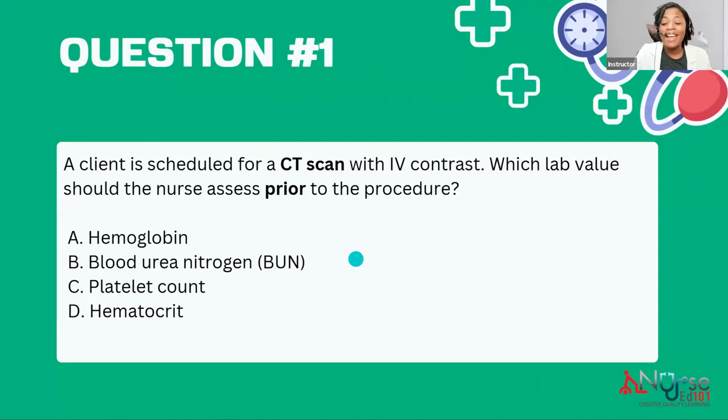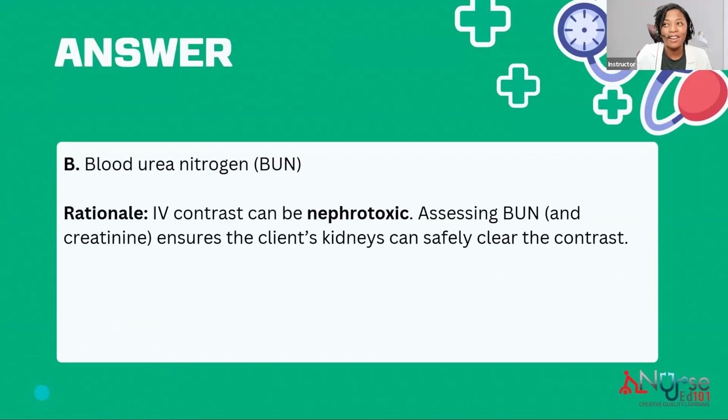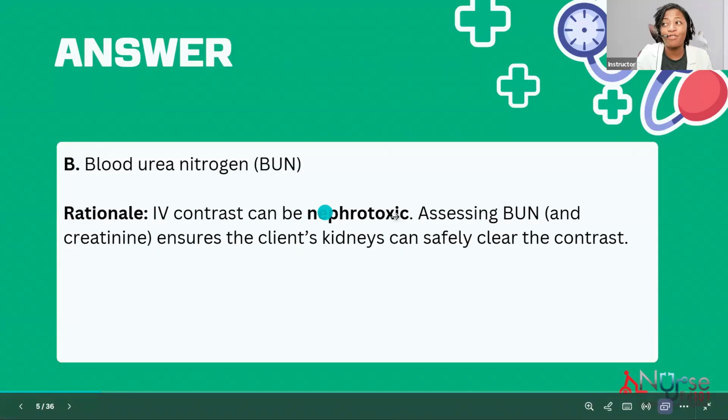All right. Time is up. A variety of answers in the chat, but I will tell you, if you had the BUN on your mind, the BUN is a lab that is very important for us to check as nurses before patients have these procedures and get contrast, because IV contrast can be nephrotoxic, meaning it can damage the kidneys.